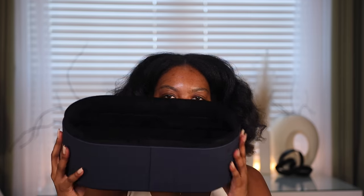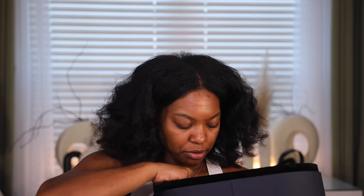Okay, we got the brush one. It does a little jiggy jiggy, but I have seen people use this one and they do like it. First things first, I love how this feels in my hand. I really do. It feels better than my Dyson. It's kind of flat, ovally. They said the attachments go in really easy. Oh, it has a lock and an unlock. That ain't as easy as the blow dryer. The blow dryer's just magnetic, be like boop. But this is nice. Oh gosh, this is so nice. Oh man, it's so expensive. But this is what the case looks like on the inside. I think I can take out one more cardboard. Oh yeah. So far, loving this, okay?